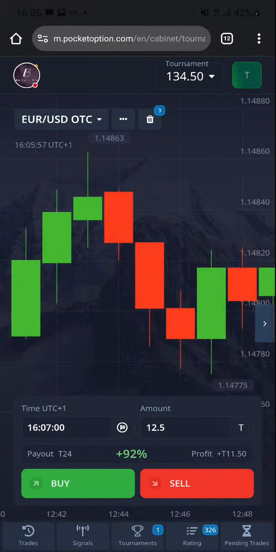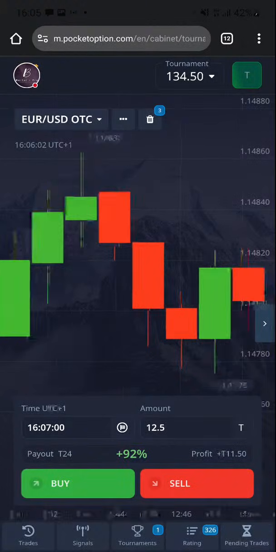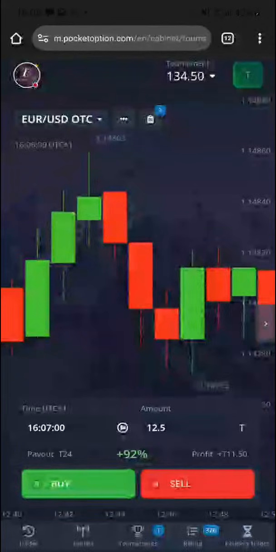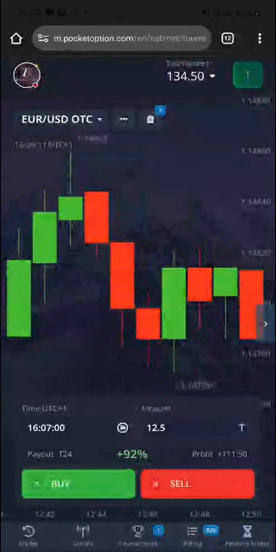You understand? That's why I told you that it's not. Look at this. We have these two red candles, this is a green candle, then green, red, red. But you can see we didn't get the retracement here. That's why I told you that it's not all three bar patterns you take. No, it's not. But this is the three bar down pattern now.